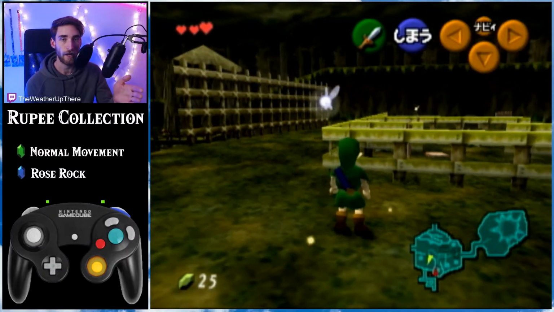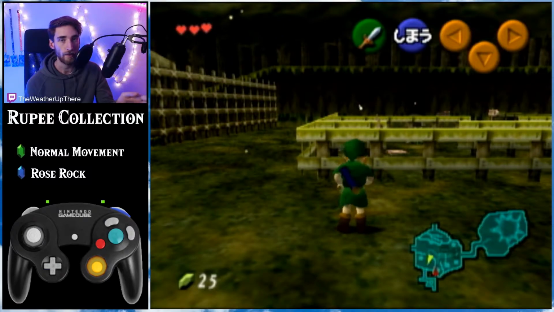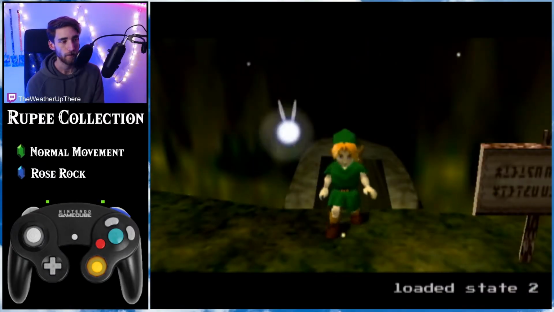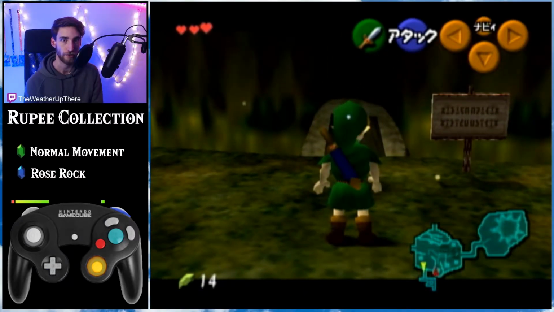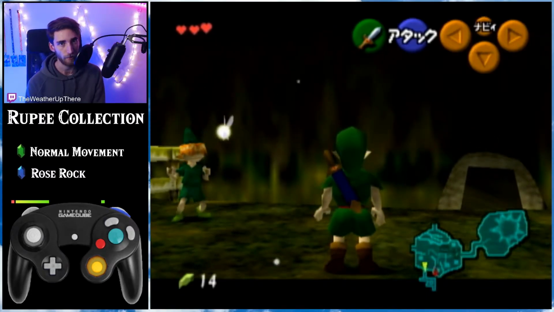Notice how you target the rock, and that changes Link's position. You essentially get to save 1 side hop and or backflip in this movement, which adds up to about a half a second. To slow it down, what we're going to do is start off by turning around, targeting and backflipping to collect the first rupee, side hopping, and this next backflip is where things get interesting.